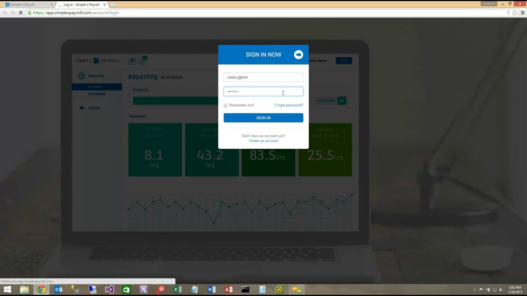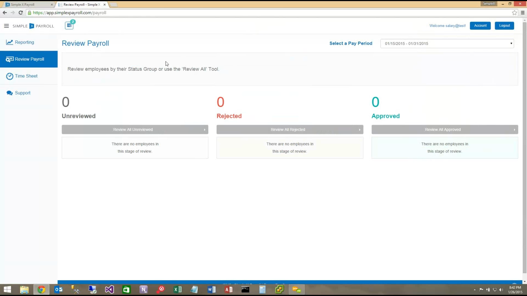And once you log in, you'll notice that you have the review payroll screen that comes up. Now, the reason this comes up for this particular user is because this user is a supervisor. And I would have the ability to go in here as a supervisor and take a look at my employees' time, anybody that's underneath me, as well as approve time to be submitted at a later point in time by either an accounting user or the employer for payment. There is a distinction there that should be made that I do not have the ability to submit payroll for payment. I only have the ability to review and approve payroll from this screen.